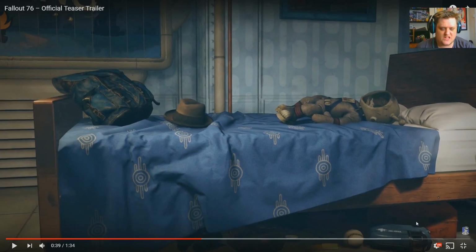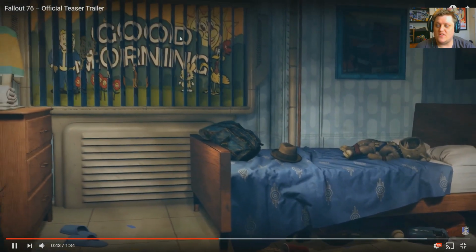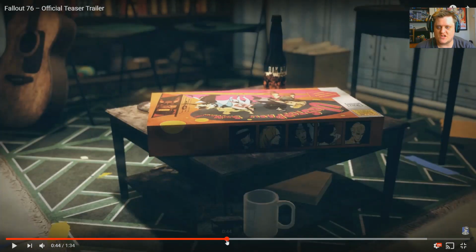If we take a look under the bed, we've got a toolbox. Is that a toy car, I believe? A baseball? And it seems to be in this room in particular. It says, good evening, good morning. Nice little system there. Of course, if you go back a second, I'll just show you.